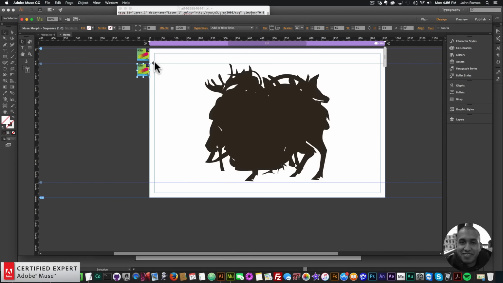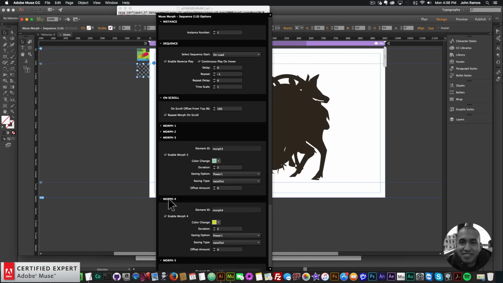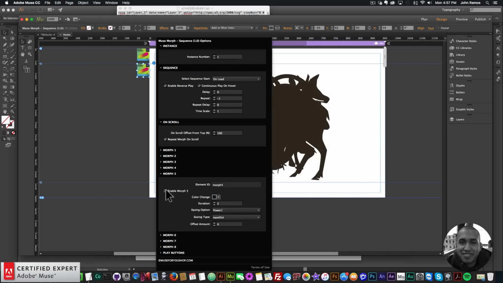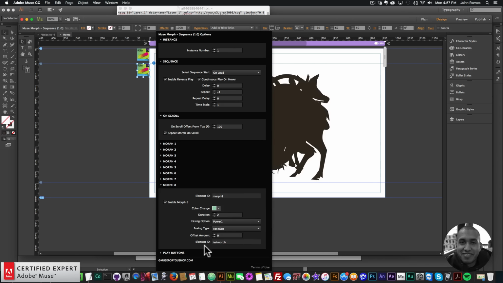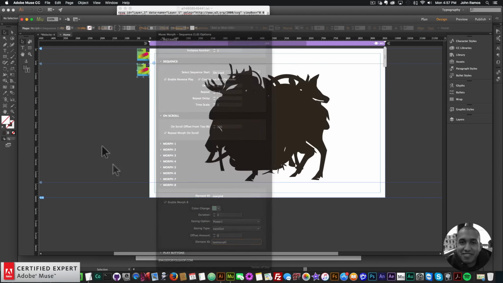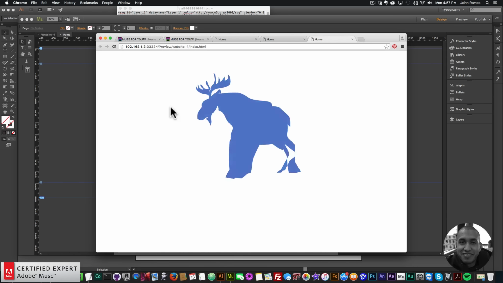Looks great. So if we wanted all 8 morphings, we just go to each morph and we just enable it right in there. Just like that. So we have morph 4, morph 5, and morph 6, morph 7, and morph 8. If you notice for morph 8, we have this last element ID, which is called last morph, which is the 9th image, or the 9th SVG element that goes between morph 8 and then it morphs here with these options, and then last morph.